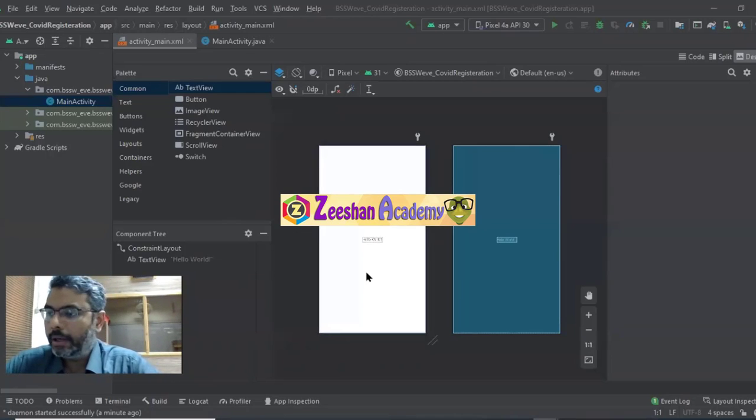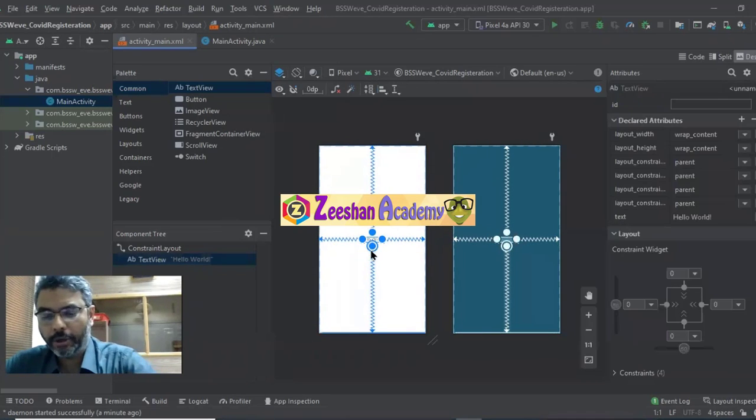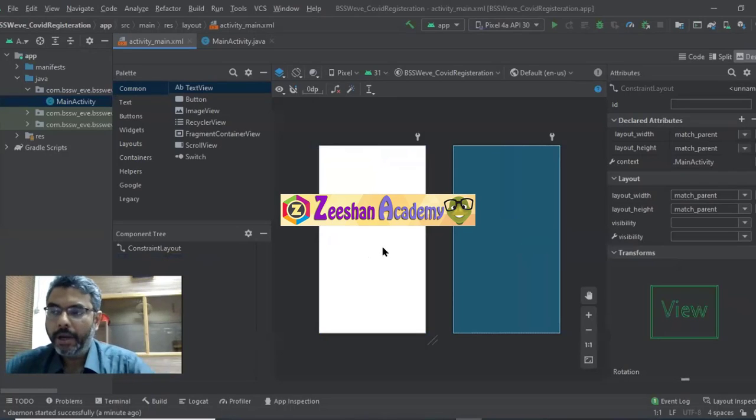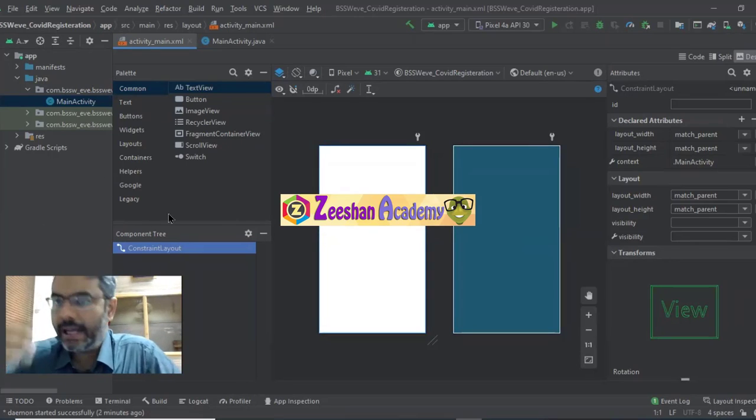Okay, now let's come back to here. So when we start our app, you know, something default hello world is always created. Humne isko kar diya delete. First thing we do is I change the layout. We have been talking about constraint layouts for a long time now. This time I need to change this to something else.